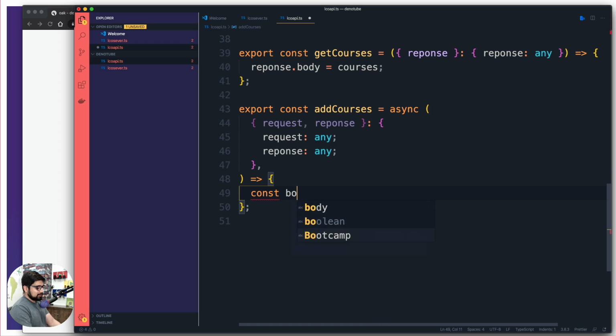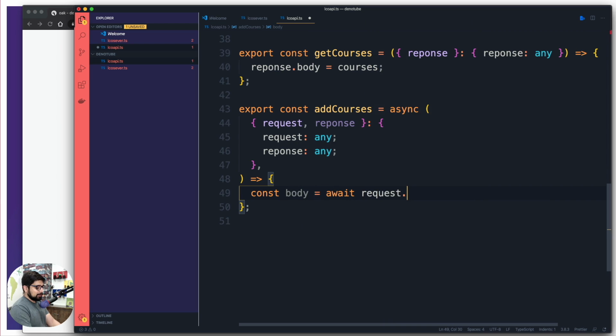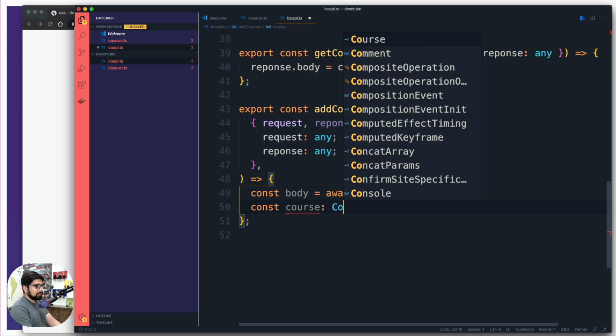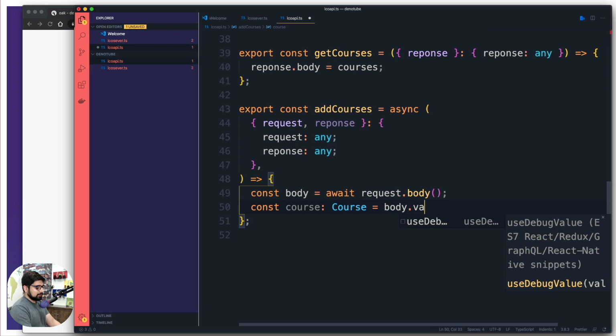So first and foremost, let's go ahead and say that, hey body, we are going to be awaiting a request from the body. We can actually take an input of a JSON-based request to that, but I'm not going to make it complex. We're going to say course is equal to body.value.